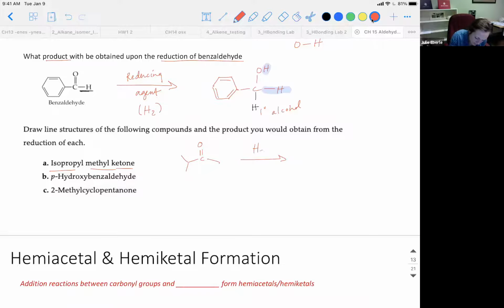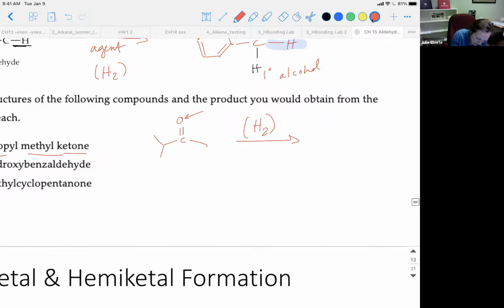I'm going to add some kind of reducing agent, some kind of hydrogen is going to be added. And we're going to get two hydrogens. One is going to be added onto here, and one is going to be added to this carbon. Everything else will stay the same except for the double bond. So just redraw your compound, but with a single bond to oxygen. The isopropyl group is the same, the methyl group is the same, but what's new is we have a hydrogen bonded to the OH. This is where we get the alcohol. Now we have an alcohol, and you should have a hydrogen right there.